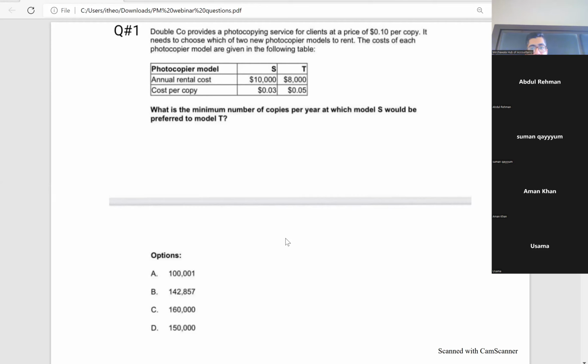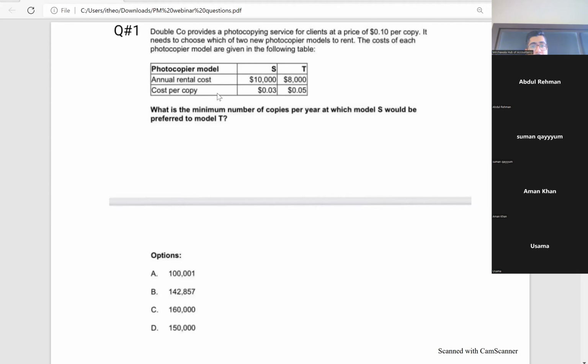I have shared the file with you, and the questions are in front of you as well. So let's start doing them. The first MCQ in front of you is Double Company. These are real exam MCQs, and do remember to prepare with this even one day before going to the exam. Watch this lecture again and solve these MCQ files again. It will be very helpful for you.